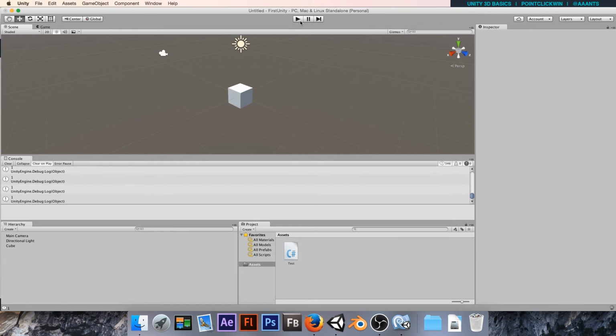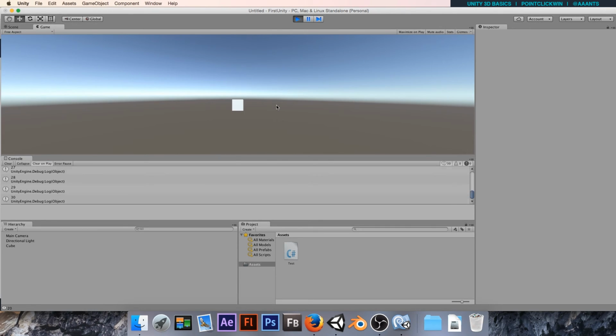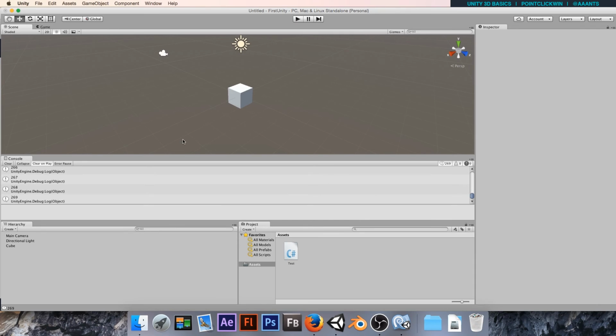Let's save it up and hit play. And now you can see that that variable very quickly gets very big. Stop it, and just to double check, you can see that the last number it gave me was 269, and we can see that the number of logs we've got there is 269. If your log is getting very long now, you might need to click this clear on play button, just so it wipes itself every time you hit the play button.